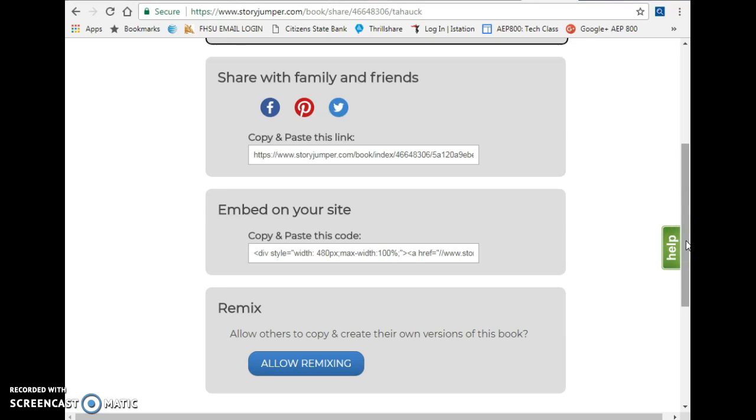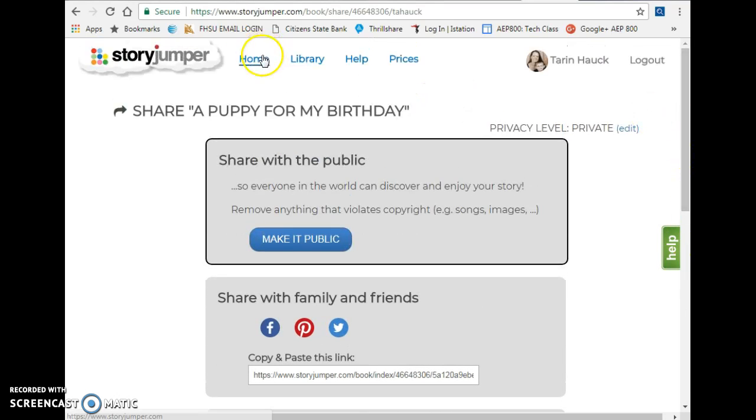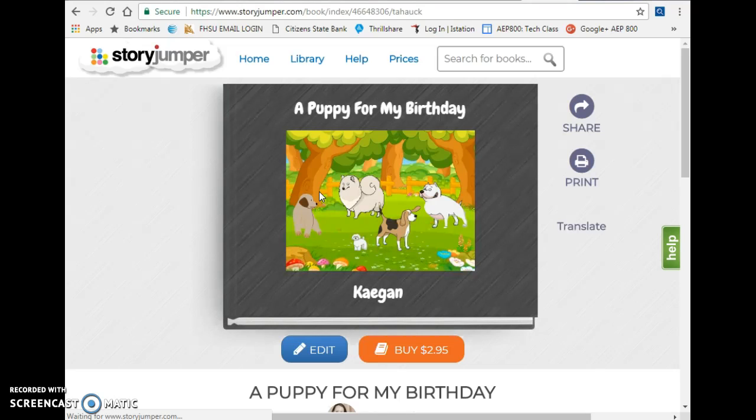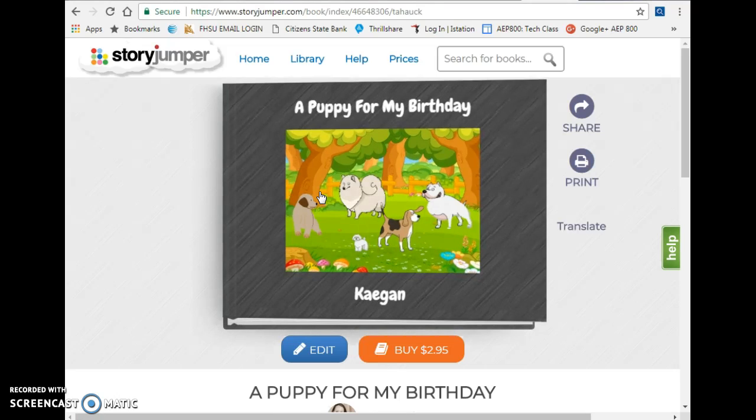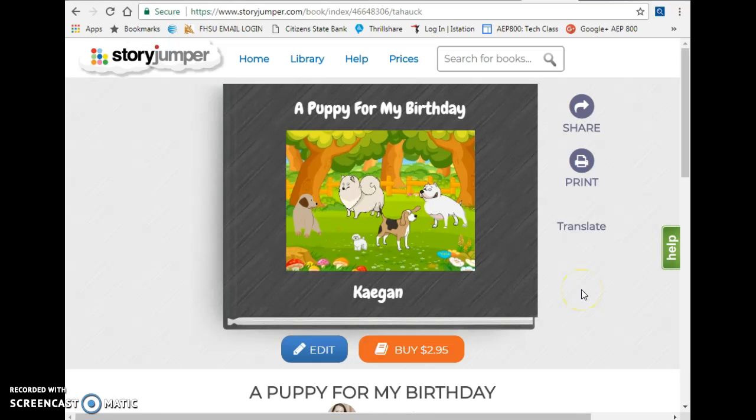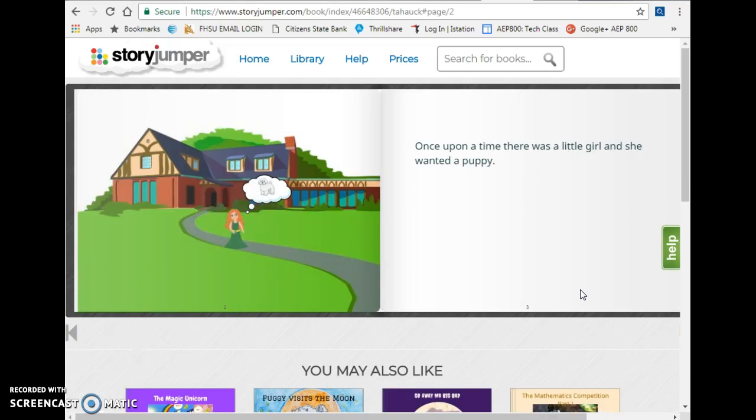And by doing these Story Jumper stories, students are able to publish or present content that customizes the message and medium for their intended audience, which aligns with ISTE Standard 6D. And the teacher is also creating learning opportunities, challenging students to use a design process.